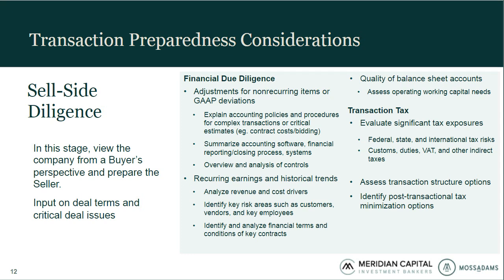So you're much better off dealing with these up in advance on your own time and presenting them proactively as an issue to the buyer. And then last of all, the structuring of the transaction. Depending on the structure of your ownership group and legal entity type, there may be certain things that you might want to pre-plan in terms of what you're willing to present to a buyer in terms of how you want the deal to be structured. And you can save a lot of money in post-transaction tax if you handle these areas properly.